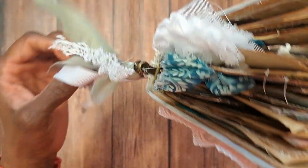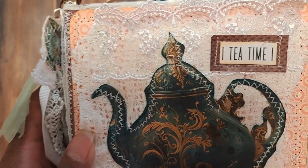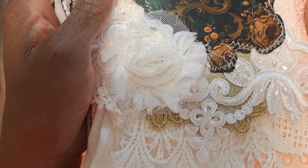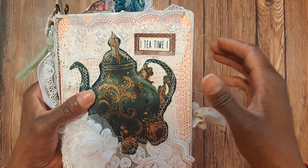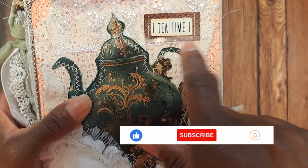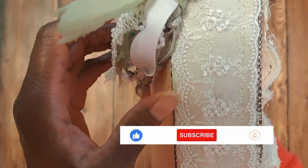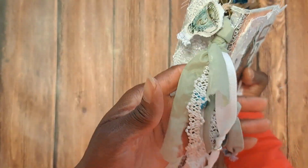And it's got a shabby chic kind of look to it, and I added a lot of lace and different things on here. I tried to utilize the kit as much as possible, and there are a whole lot of elements in there. And for the title, Tea Time, that actually came from the kit itself, and I just took that off and added that on there.